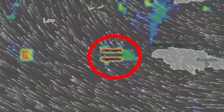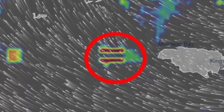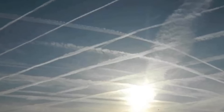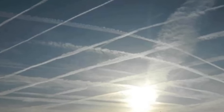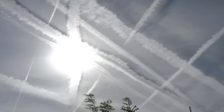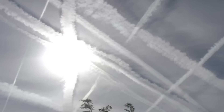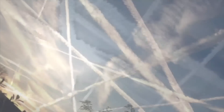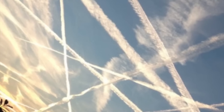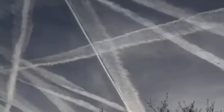Scientists have openly admitted that they spray chemicals into the atmosphere and have said they plan to do this to help with things like global temperatures. Solar geoengineering is just one idea that's been presented to help fight global warming, and although teams of researchers have said this could help cool the planet, many have expressed concerns about unwanted side effects. Studies are being carried out to work out the correct amount of chemicals that need to be sprayed into the atmosphere, with scientists saying the dosage has to be correct to tackle climate change. Scientists have said there are still teething problems that need to be worked out, noting there is definite uncertainty surrounding this intervention — but that it's worth the risk and could see dramatic benefits.